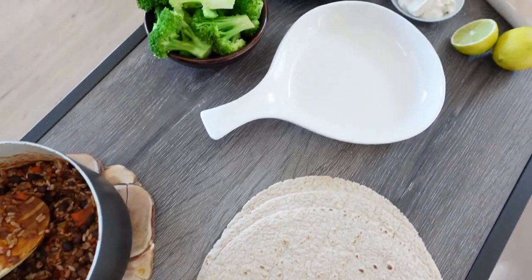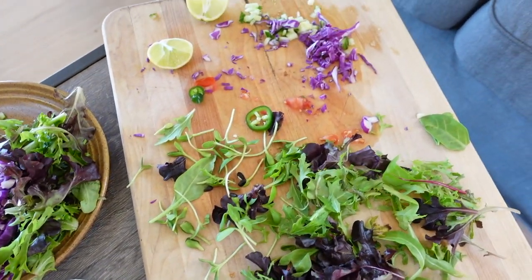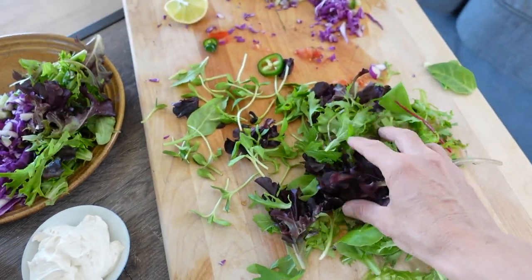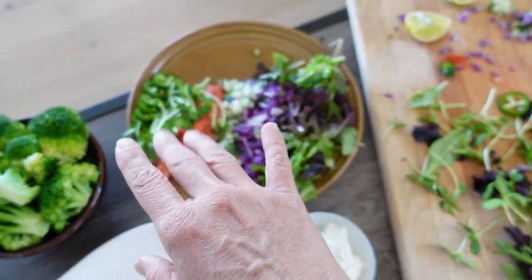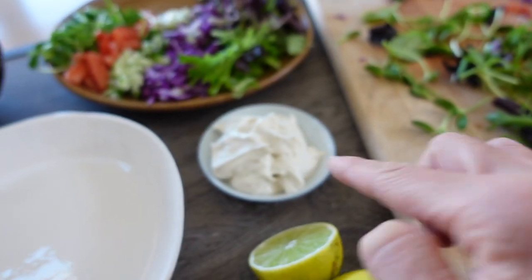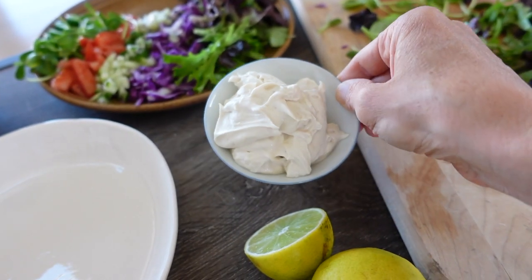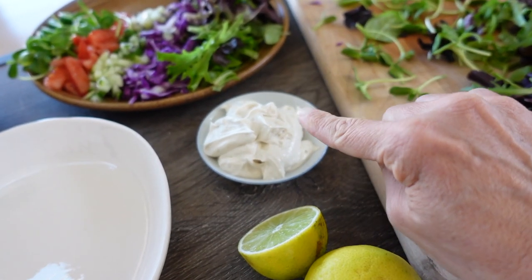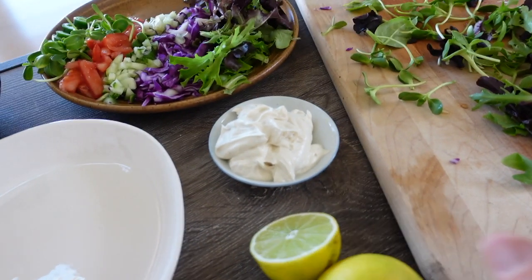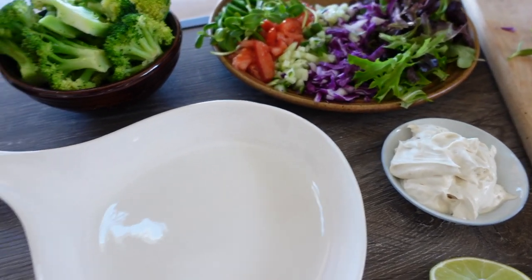I've got all my food here on the table so that we're gonna set it up so it looks really pretty for you guys. But just know a couple of things. I'm going to be eating all of this greens, these as well, and all of this broccoli. However, this is a cashew cream sauce, like a sour cream that I made last night to go with the chili. I'm not going to be eating all of this because that would be far too many calories. I'm going to take a very small amount of this, probably a teaspoon or so, and I'm going to mix it with some lime juice, and I'm going to make a little bit of a marinade for myself to keep this on the lower fat side.